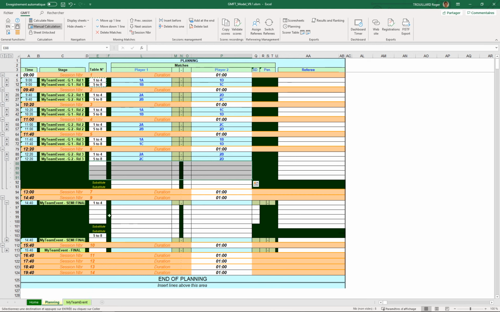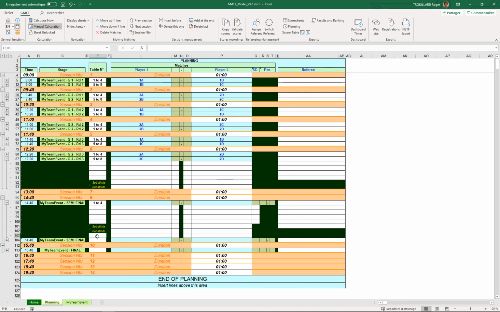But in the elimination phase, you may have a line to specify the shootout result in case of equality.